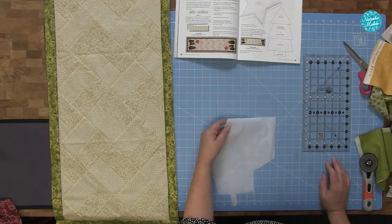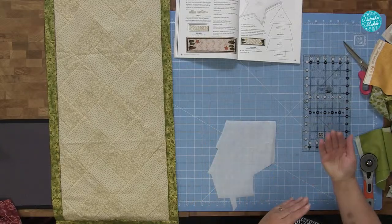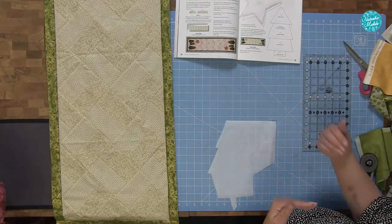I like Bondaweb. We have Steamer Seam as well, and Steamer Seam is good because you take one of the layers off. That's got paper on both sides, but when you take one of the layers off, it's still bonded. Yes. It's got like a tack to it, so you can place it down, check you're in the right place, and then do it. It works exactly the same way. You still need to apply heat to adhere it to your project.